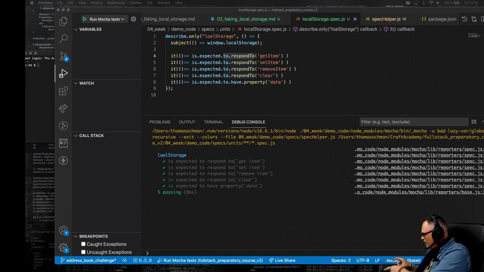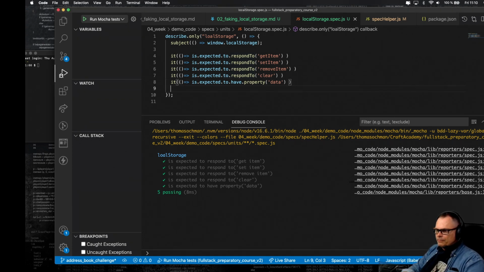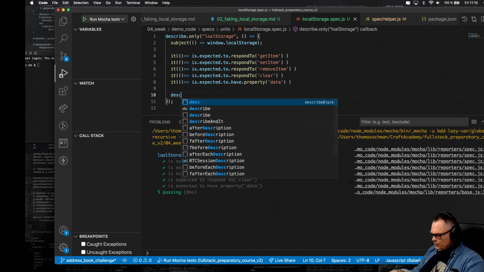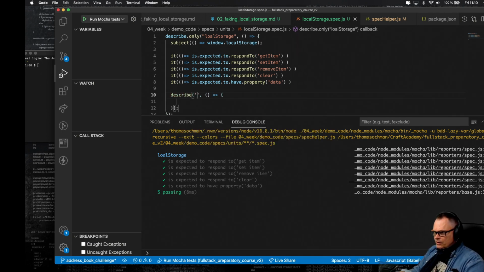Okay, so let's describe the set item. So we're just going to do set item. Let's describe set item. So when we set an item, we want to add some data, right?